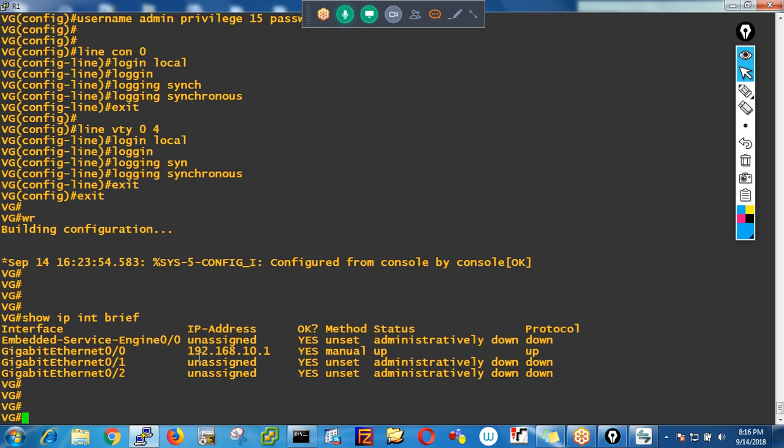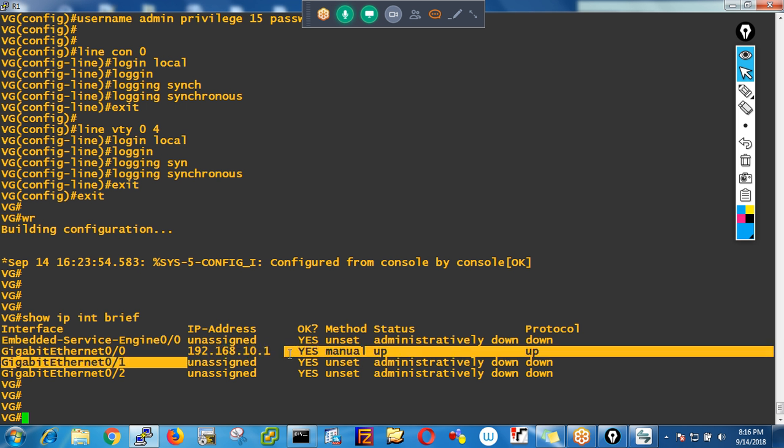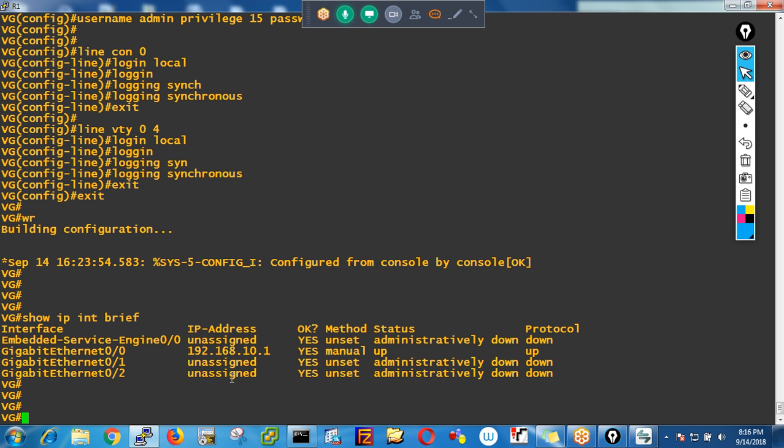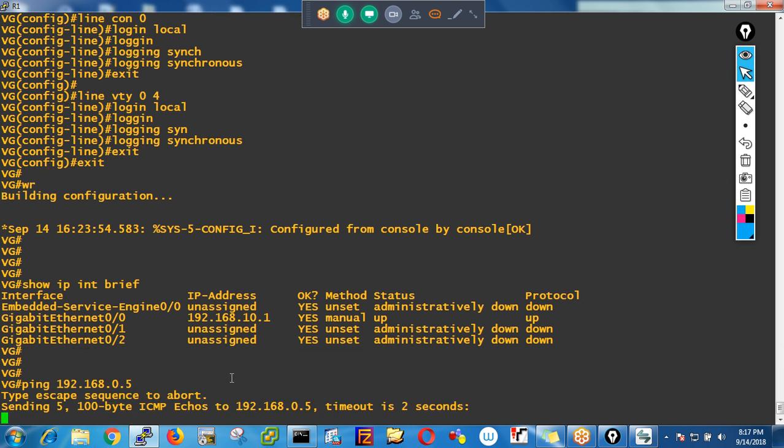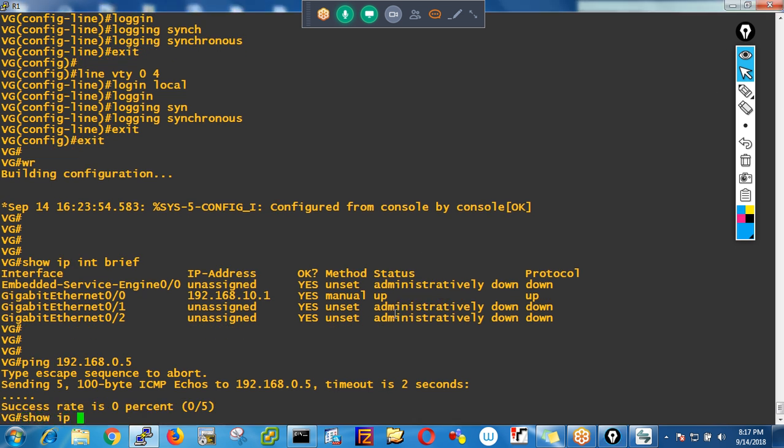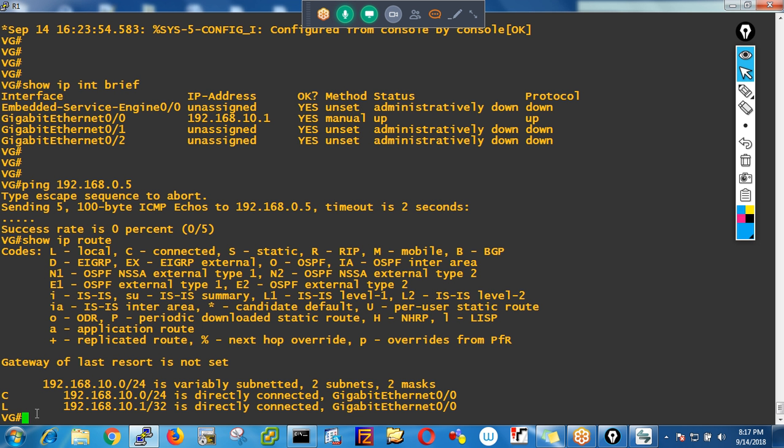Is it clear, guys? Now here you should have some knowledge of switching as well, then only you can do that. If you try to ping right now, this is my voice VLAN. I am trying to reach my switch, which has an IP address 192.168.0.5, I believe. I cannot ping 192.168.0.5. The reason behind this is, whenever you see my routing table of my router, it doesn't know about anything other than the 192.168.10 network. So I need to think a little bit smart, guys, so that I can assign that.